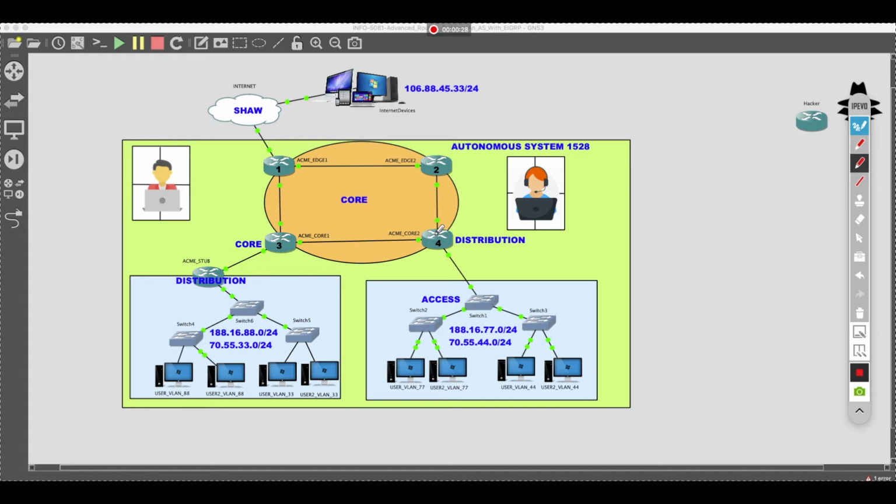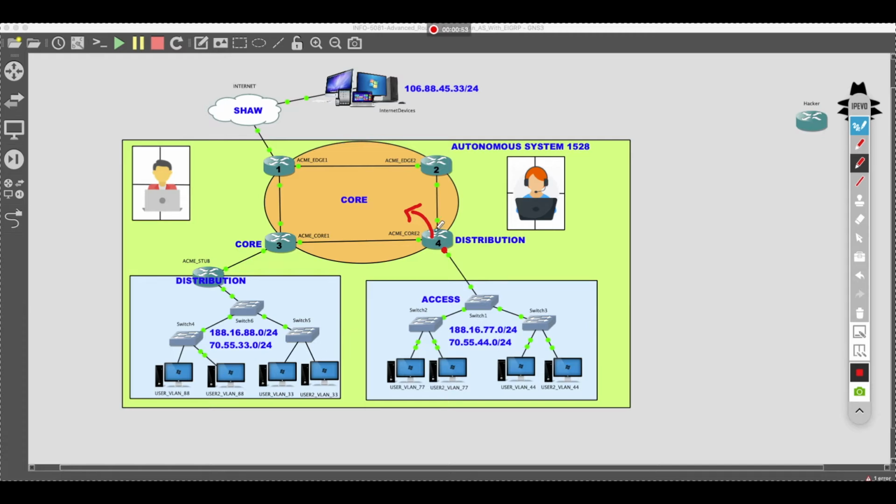The network node responsible for announcing out the 188.16.77 and the 70.55.44, both /24 networks, would be router 4, because he is the interface that is directly connected, bridging these two VLANs together at a layer 3 level.